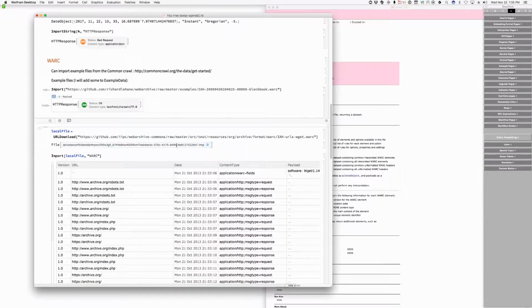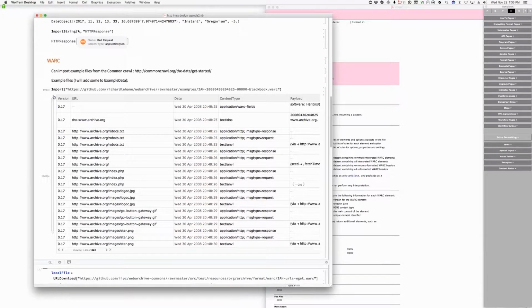What did I just get? I'm sorry, I'm confused here. I see. I jumped up there. Okay. That's one of the payloads. I see. So the work file contains various things that happen during the operation of a web crawler. Exactly.